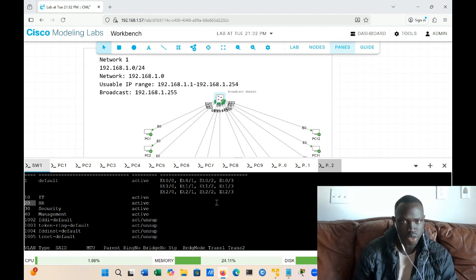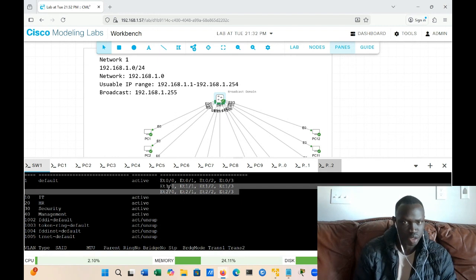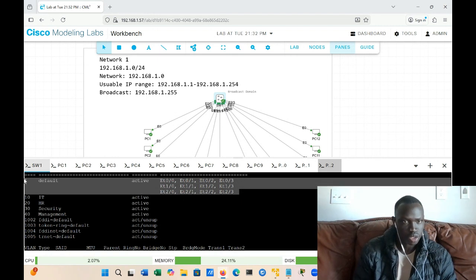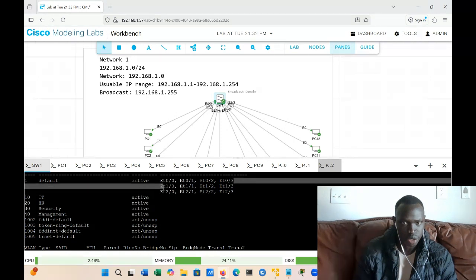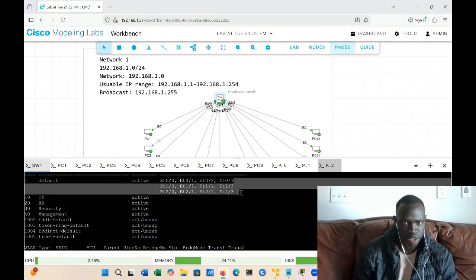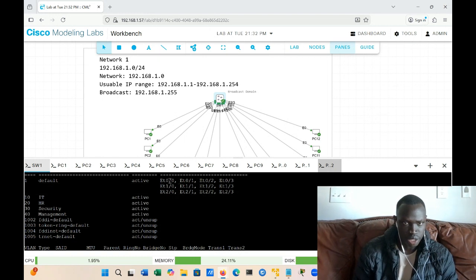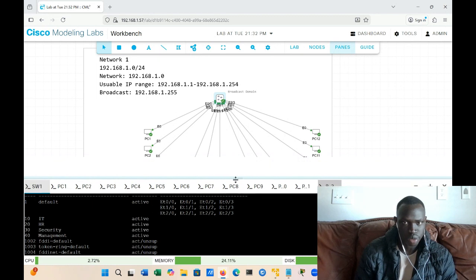As you remember what I said, by default, all the ports are in VLAN 1, so these could all communicate with one another in the same broadcast domain. Once you separate these out and start adding them to the ports, they will no longer be able to communicate with one another. Let me give you an example here.